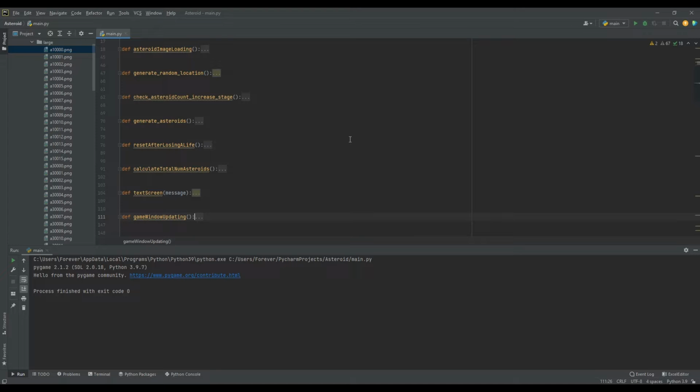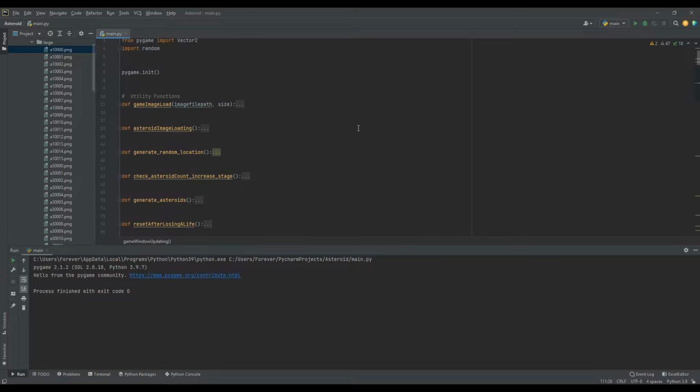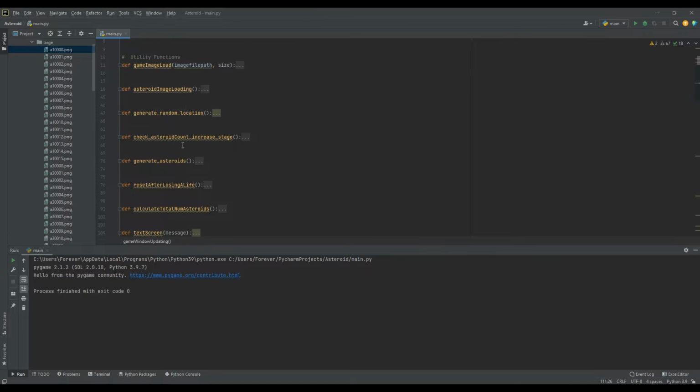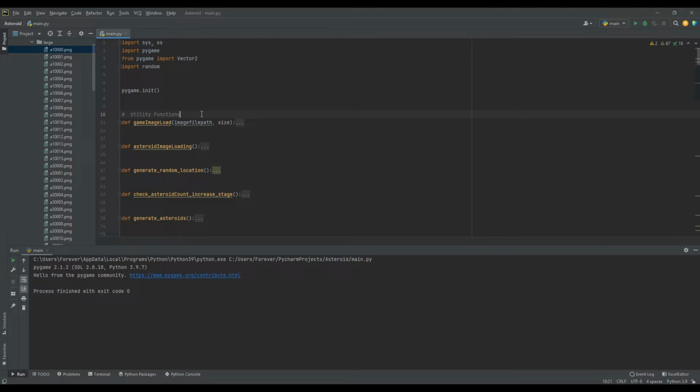We need to go to the top by our utility files, and we need to create two more utility functions.